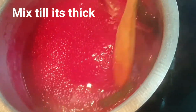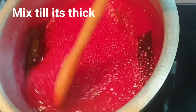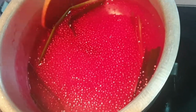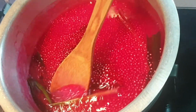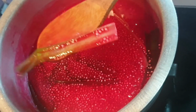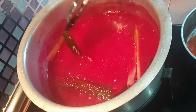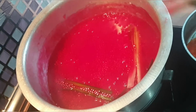Now we have to mix until it becomes a little thicker. Okay, at this stage, we can throw away the pandan leaves. Okay, we can remove the pandan leaves and throw them away. Okay, now I'm removing the pandan leaves.